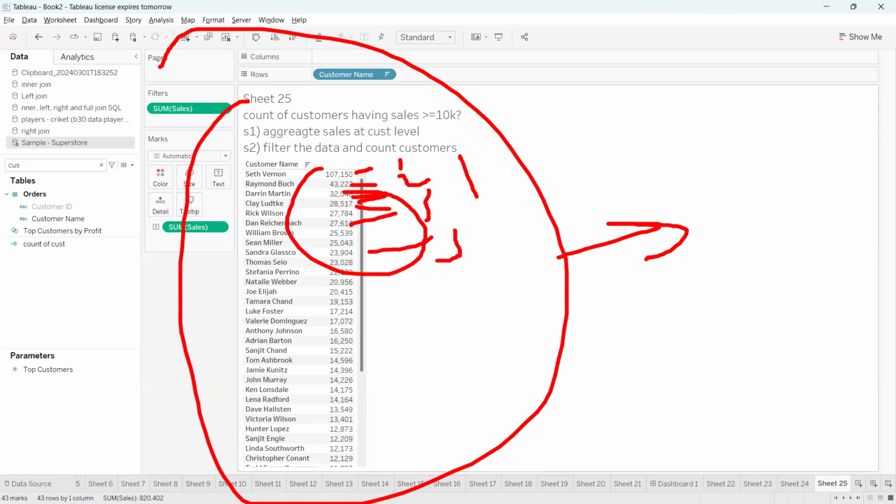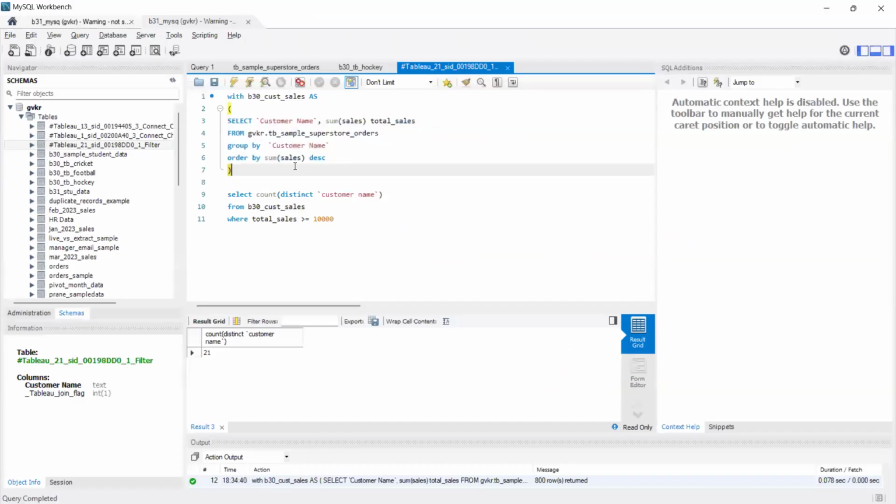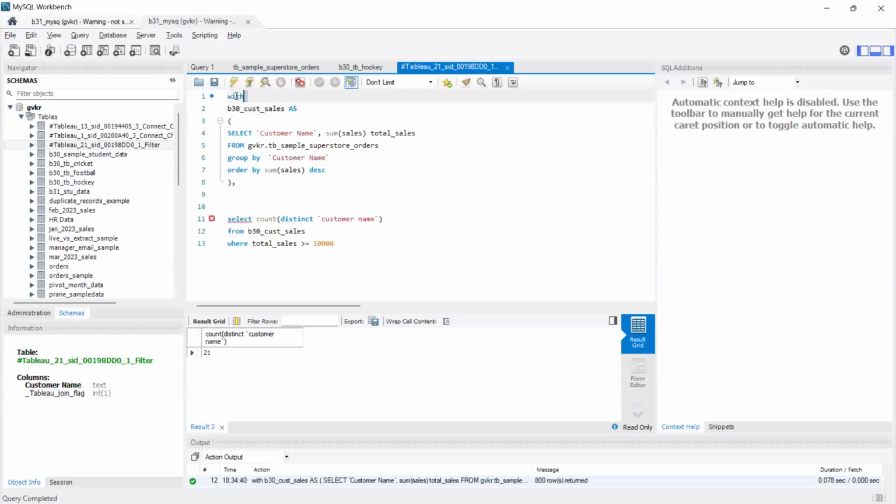Okay. When I say rank here, you have to use rank here. So first I have created common table expression 1 here. Now I am creating one more common table expression. I have already created one common table expression here using the WITH keyword. So this is common table expression 1.